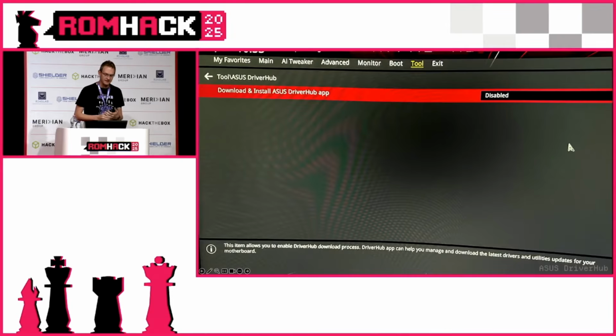Talking about how pervasive this is, though, I did wonder how this stuff ended up on my computer in the first place. It turns out my BIOS has a setting to automatically install this Asus DriverHub when Windows is installed. So this gives you an idea that someone might be running this stuff without realizing that they have it, which isn't great.